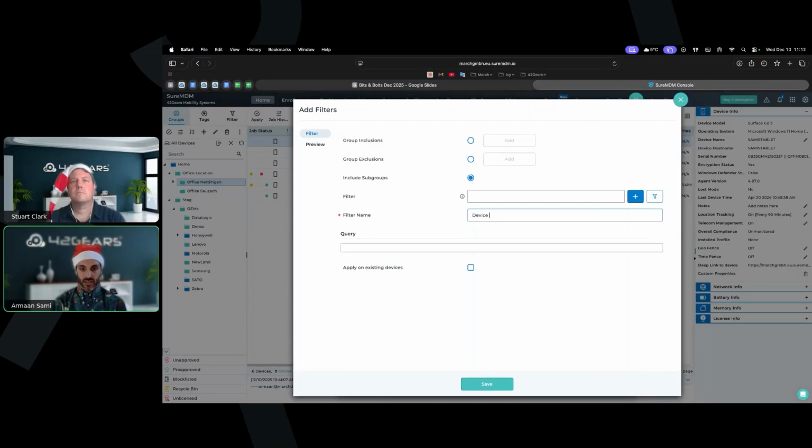So let's say, for instance, device model TC22, one of my test devices. And then I can come here and say device manufacturer or devices is equal to TC22 as an example. And of course, I can always click here and use or apply to my existing devices. I don't want to do that now, but this is another way that you can come in here and add more customization to your layout, or to your frame, to what you're doing as far as your filtering. So once this is done, you can of course hit save.